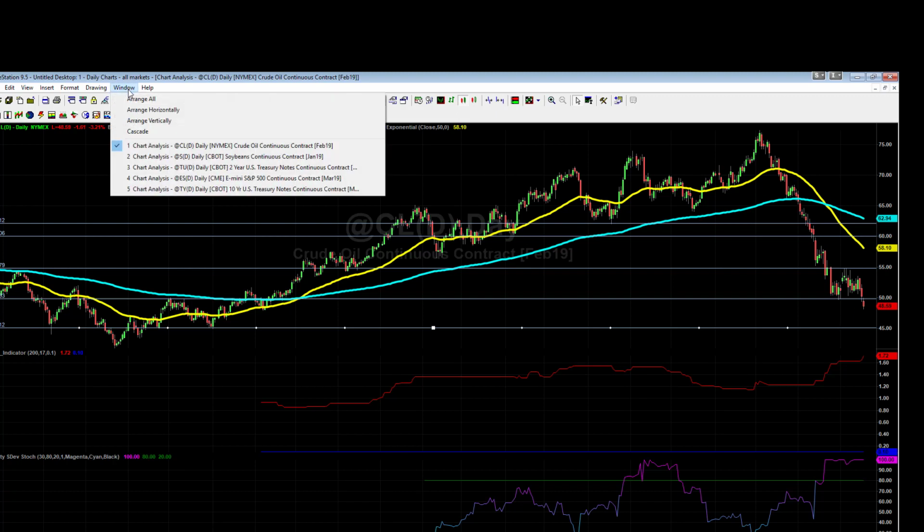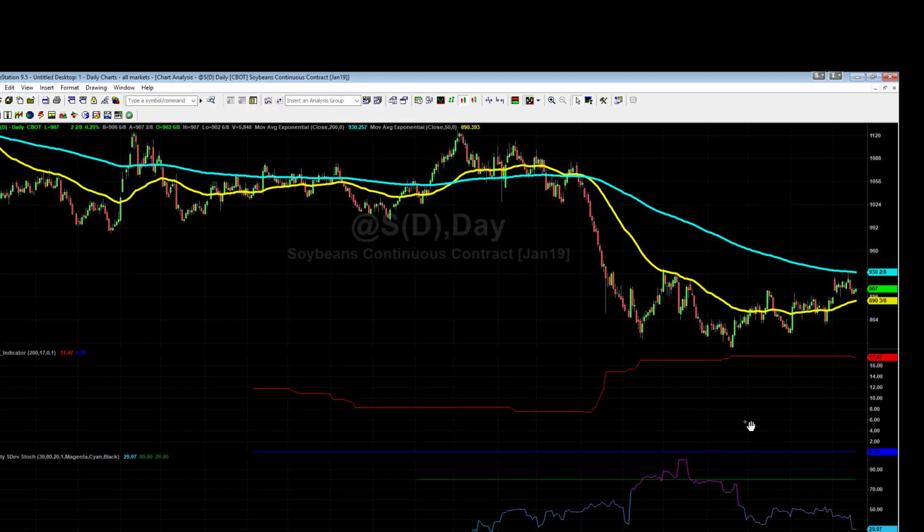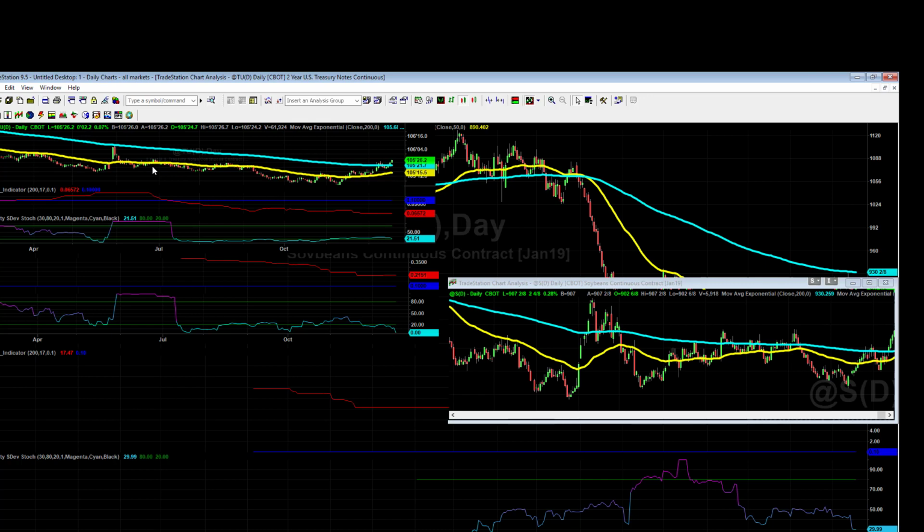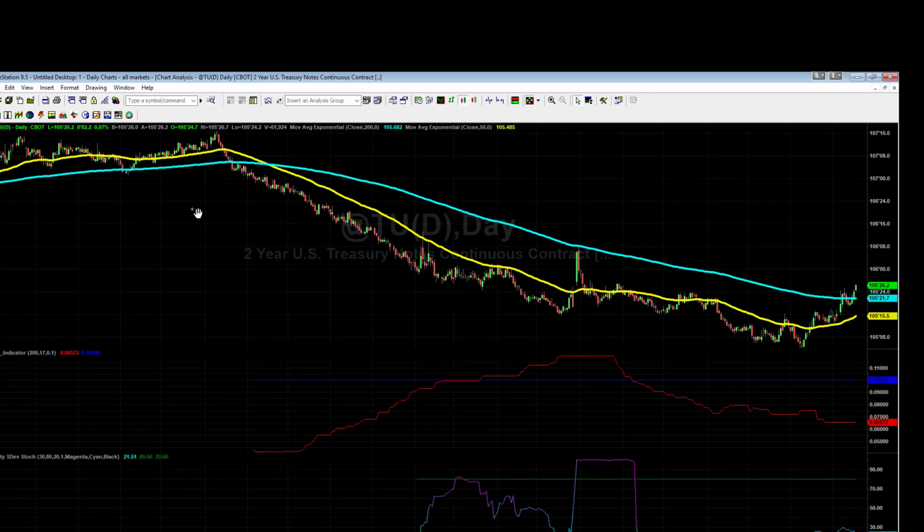If we have a look at some of the other daily charts, we've got soybeans, which is starting to pick up and push towards that 200. It's slightly touched that 200 period and is making another run towards the 930 level. So we'll keep an eye on that. Volatility is down on soybeans. The 2-year Treasury notes are strongly bullish at the moment, and I don't see that changing too much in the foreseeable future. So you can see prices pushing up strongly there if you're trading the notes.